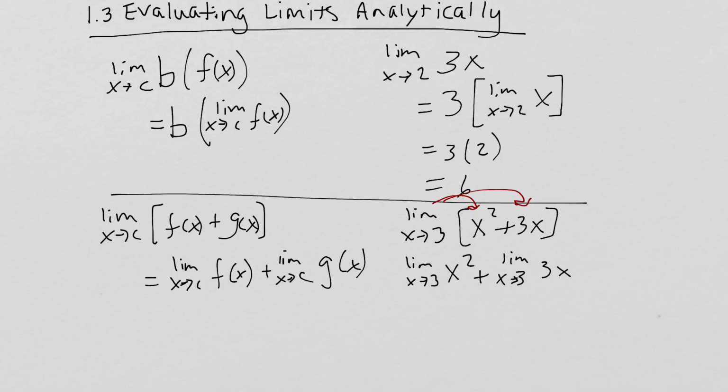Alright, now here, this is a power. I can go ahead and take the limit inside the power because that's another rule that's coming up. So that would just basically be 3 squared. And right here, I can pull the coefficient out front like I did on the last example. And if I pull it out front, then my rules tell me that I can do the limit and just put the 3 in there. So that's going to be 3 times 3. So I'm going to get 9 plus 9, which is 18. Alright, and that doesn't matter if you have a plus. You could also do it if you had a minus as well. You can distribute across both.